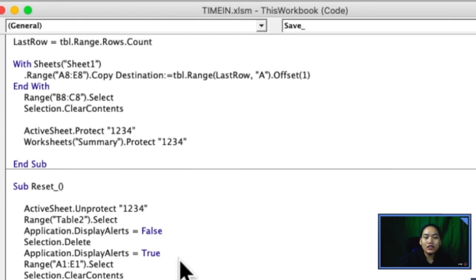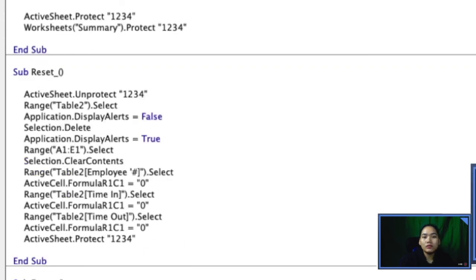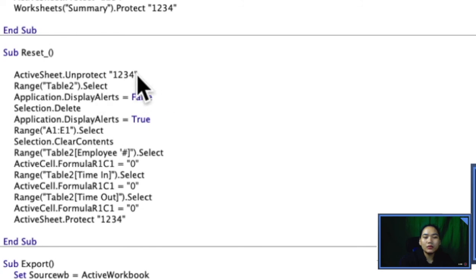And then, we have the reset code, reset macro. Madali lang to kasi basically unprotect niya lang yung sheets 1, 2, 3, 4 and then pupunta siya sa table 2, okay, summary na to, nirename natin, so summary table, tapos dinelete niya yung laman ng table, and then ang mangyayari is yung columns A to E, kasi ito yung may laman, no, i-clear niya yon, clear niya yung contents nun, yung buong range na yon, and then ang susunod na mangyayari is, magkikiin siya ng value dun sa first row.